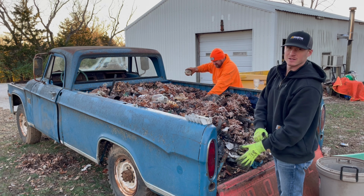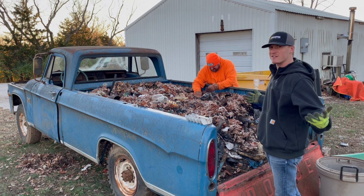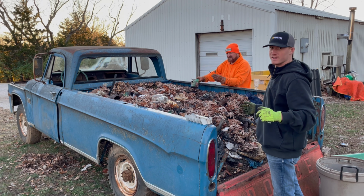Y'all put down in the comments and see if you're right about this bed floor. Is it gonna be rusted out or not? Dad kind of bought this bed to use it, so we're hoping it's not.